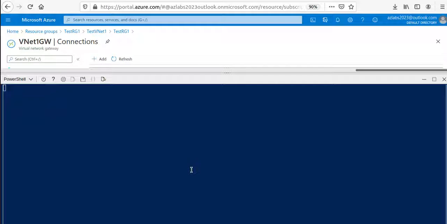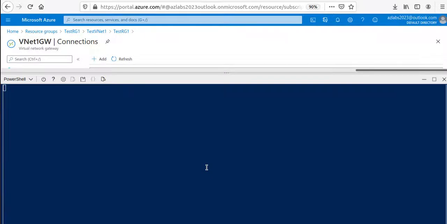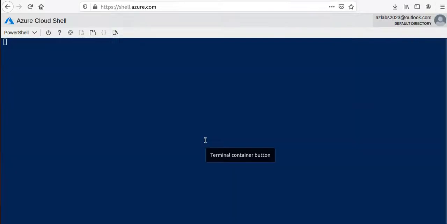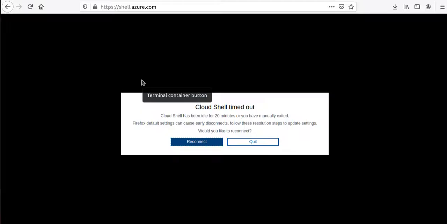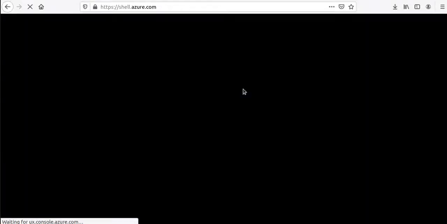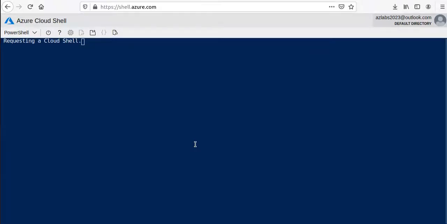What happened? Alright, it's giving me trouble, so I'm just going to go to the shell and let's see if it's working from here or not. Okay, let's just quit this and then just do shell. Maybe I'm completely logged out. Yeah, I'm logged out actually. So just log back in. Yes, and this one should give me the shell back. Now don't do this to me.